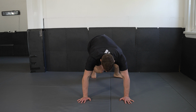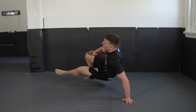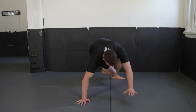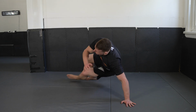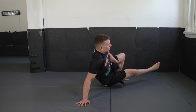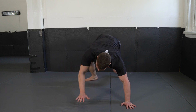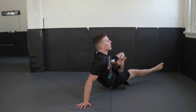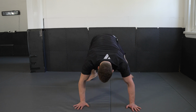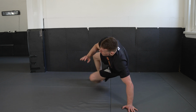All right, we'll start on this side for 1 and 2, 3, 4. Now this one's not really squat related. I just wanted to throw it in there to pad out the session and make sure we're getting a decent session in. Last one. And 10.